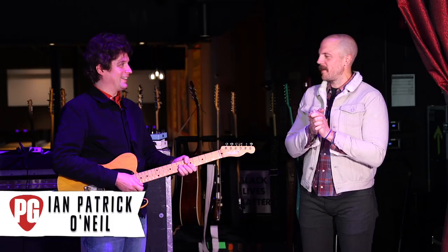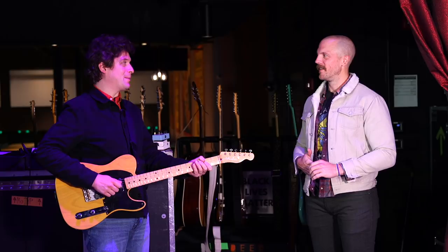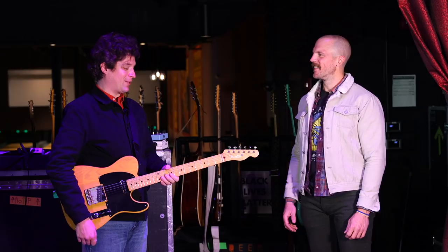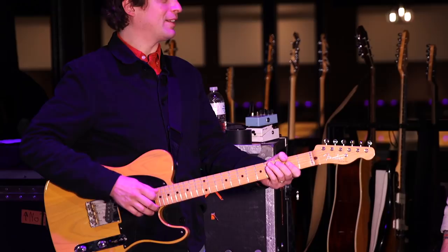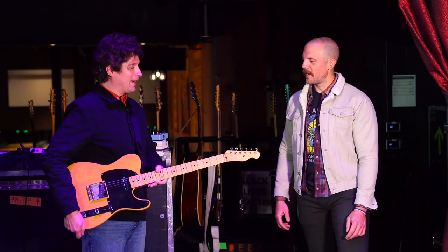All right, we're over here with Ian, back by the guitars. Ian, let's dive right into it. You've kind of been a Strat guy for a while. Yeah, switched teams. Pre-pandemic I was pretty much just playing 80s Japanese Strats — I have a couple I love, and Fender gave me the Josephine custom pickups for them. But when I came back and was going through our guitars in the storage unit after that year and a half, I pulled out this Telecaster and just fell in love with it again. Like what John was saying — sometimes you find a guitar you weren't expecting and you start playing better.